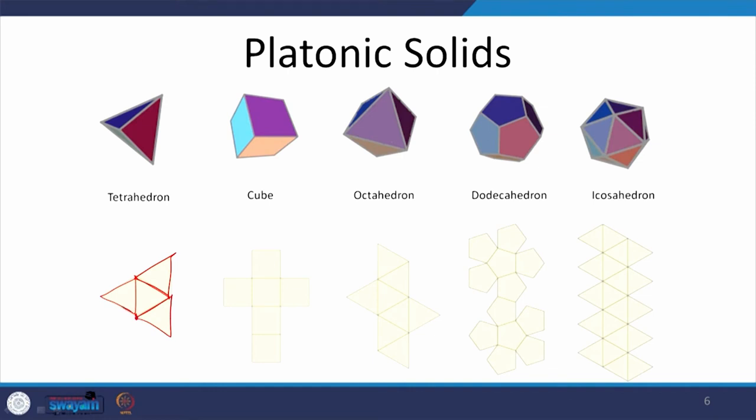If I look at this, we basically have these 3. So if we fold it like this, at each of these points we have 3 triangles coming together. For cube, we have already seen, it's one of the simplest platonic solids that we know of. For octahedron, we know that at each point we basically have 4 triangles coming. So at this point I have these 4, at this point I have these 4, at this point I have these 4, at this point I have these 4. And when I fold it together, so if this one goes to the back, at each point we will have 4 of these triangles meeting. And that is what an octahedron would be.